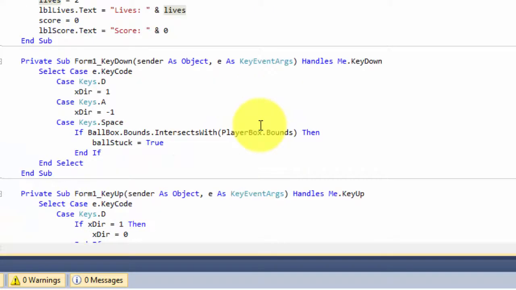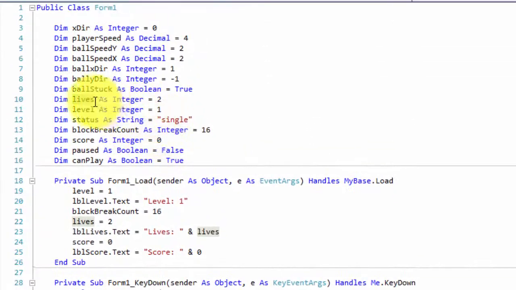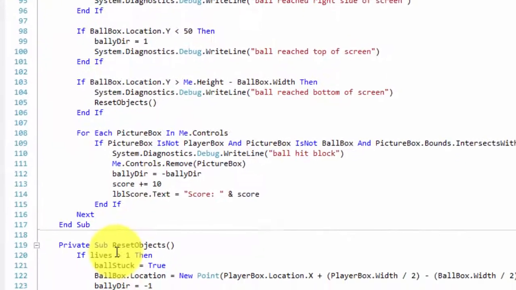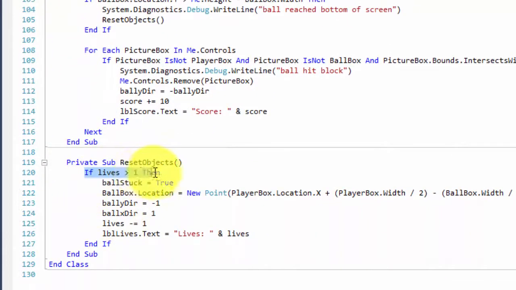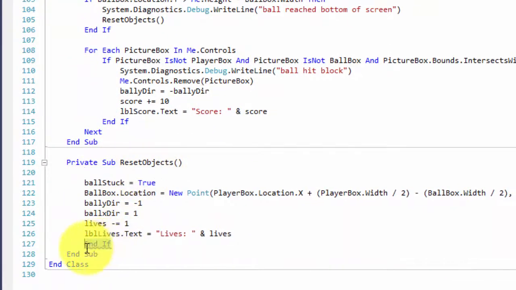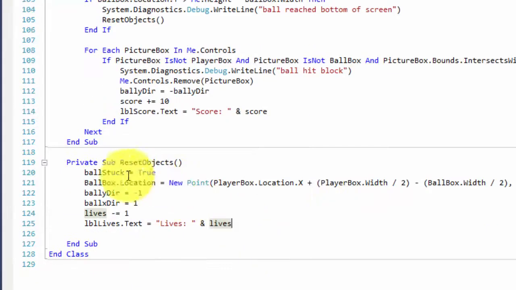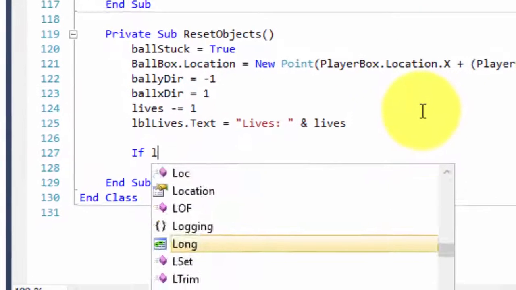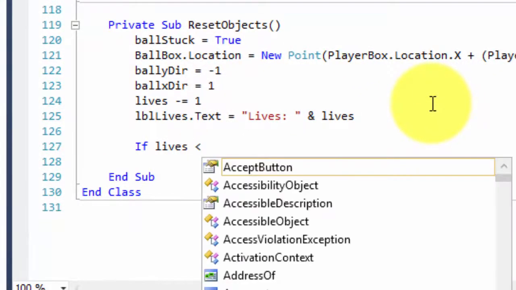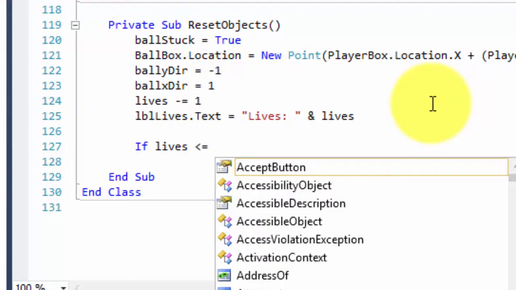Okay, I went back and tested some of my values a little bit, so I'm going to change these back. So my lives, I'm going to change back to 3. And when the form is loaded, I want to change that to 3. And then back down here, I'm actually going to take out this if statement. Make sure you take out the end if as well, because this is going to happen no matter if they have lives or not. So we want that code to always run. After, I figured this will be better for our check. That way we don't have to put so much in our if statement.